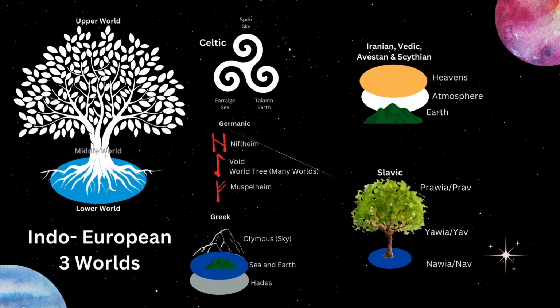Now, there are some specific cultural models from different Indo-European cultures that follow this three worlds, but with their own hearth culture in mind. The first, which I have discussed in a different video, is the Celtic model, especially Irish, which is the words that I'm using here, of sky, earth, and sea, where instead of being a tiered system, like one on top of the other, it's more of a system where these three elements blend together.